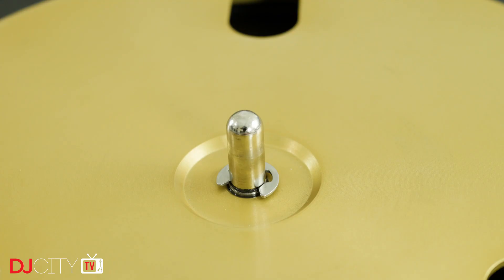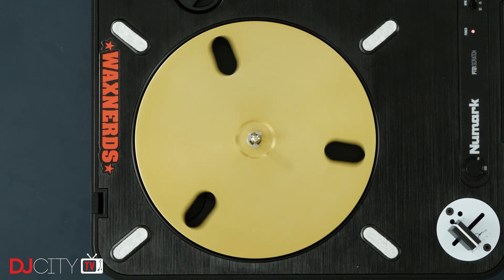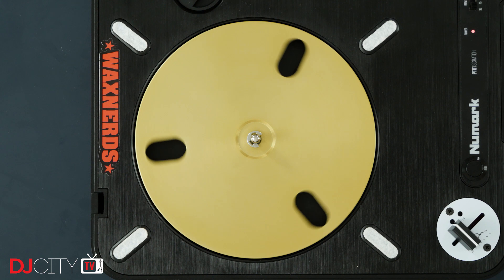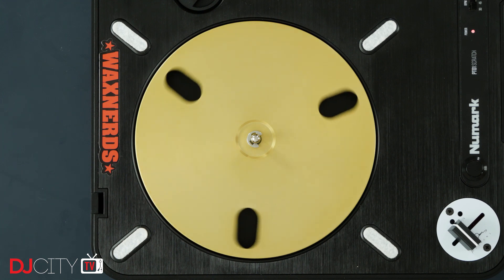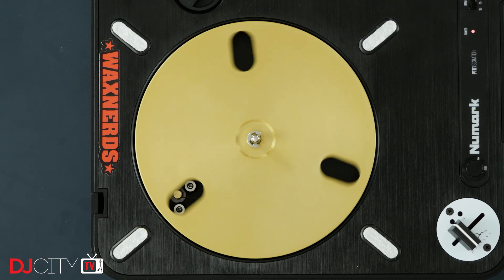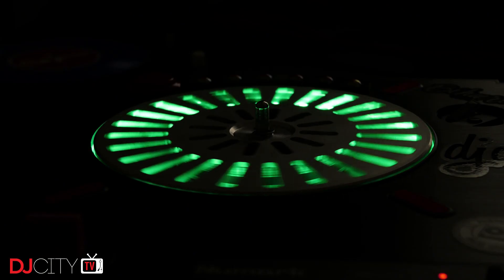The holes in the top allow for easy mounting of the belt onto the motor when you put the platter in place. The finish is very high quality all around, with a really smooth texture which makes for a slick scratching experience. Priced at around $100 in the US with Infinity's usual lifetime warranty, the platter is an excellent upgrade for your PT-01. After the fader and tonearm, it's the thing which will have the most impact on cutting performance. Being US-made, the Infinity Platter won't be subject to import duty for American customers — fully recommended.